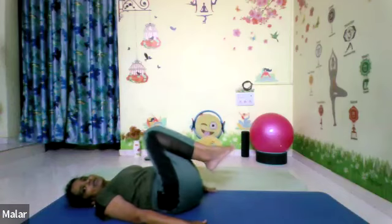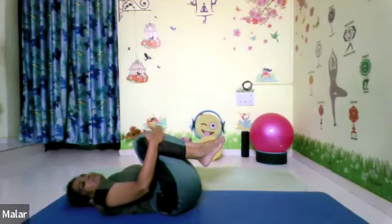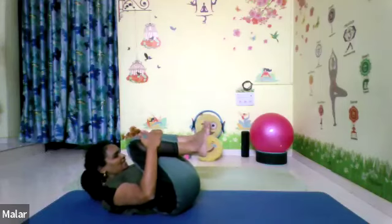Now bend both the legs, bring them close to your chest and stay in Pavana Muktasana. Take a long deep ujjayi breath. Now curve your shoulders off the mat and bring your forehead in between the knees and start doing the rocking.